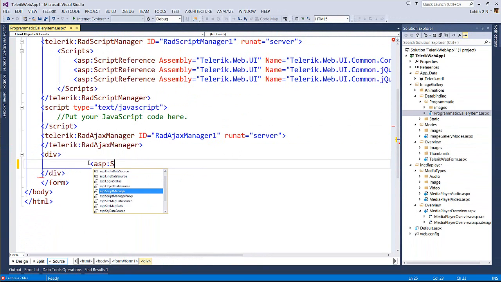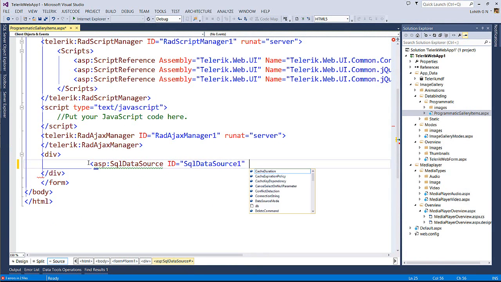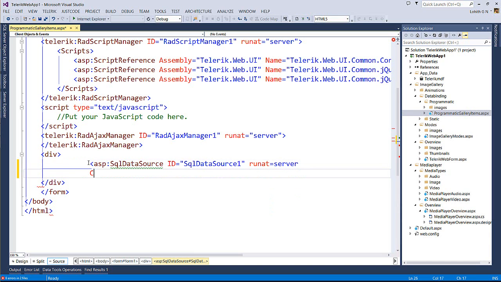So first thing I'm going to do is to create the SQL data source. So I will say asp:SqlDataSource ID equal to SqlDataSource1. Of course, we need to have the runat server. Then for the connection string, I already have my web.config set up for the right connection string.